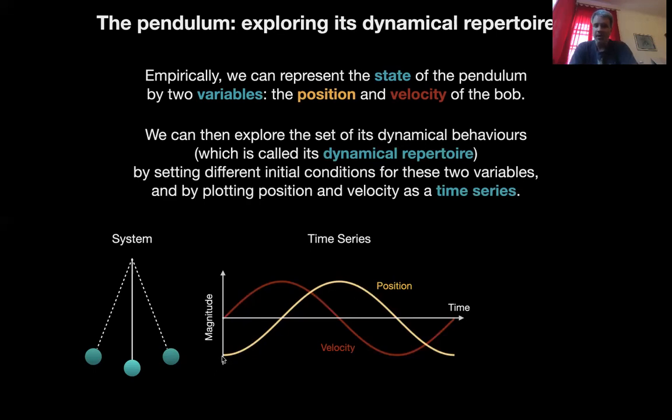This means, let's get a bit more concrete. If you're on this side, you are in negative space left of the equilibrium position. And your velocity here, the red line, is 0. You stopped at the extreme point of the swing. When you're in the middle at the equilibrium position, your position has gone to 0. We've arbitrarily set that position to 0, and your velocity is maximal. Okay, so you've accelerated downwards, and now you're going upwards again.